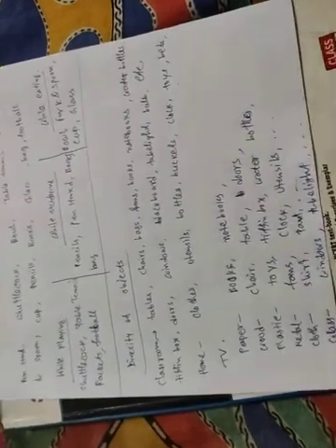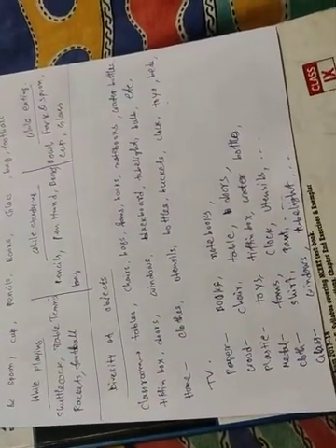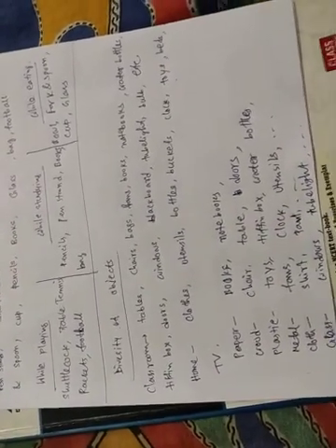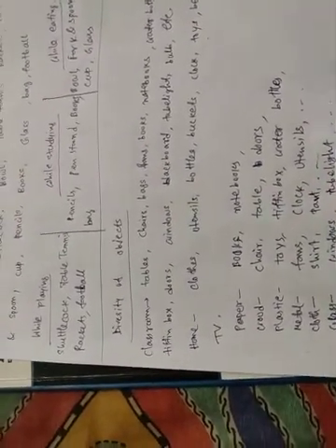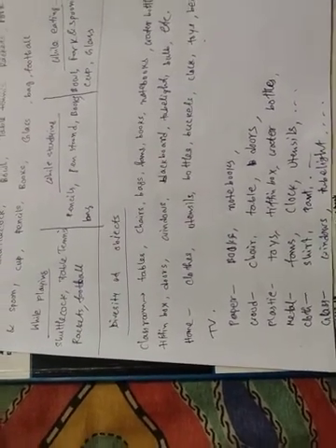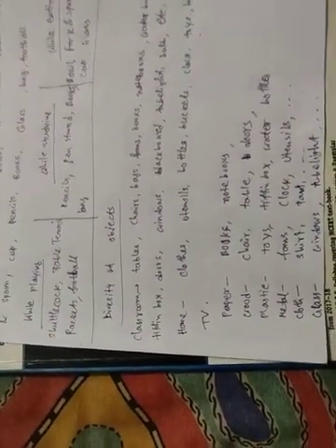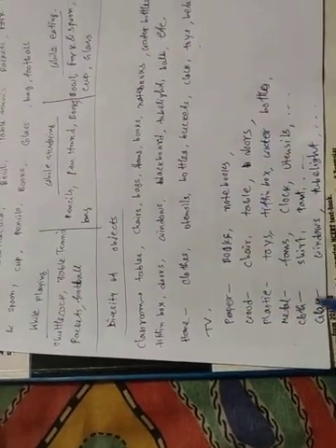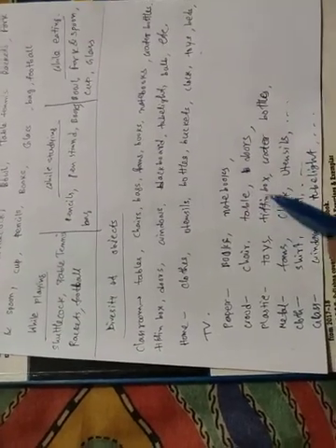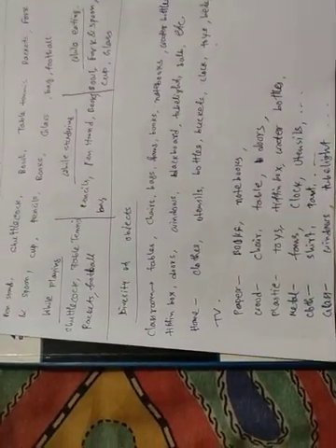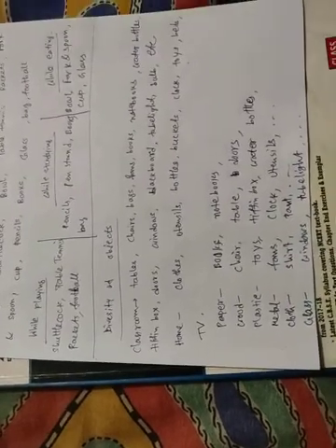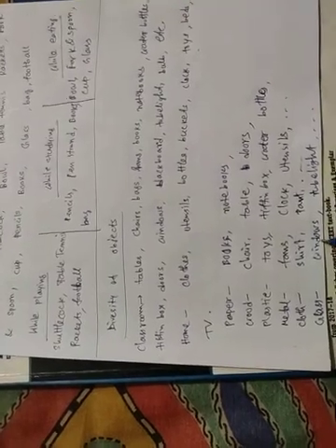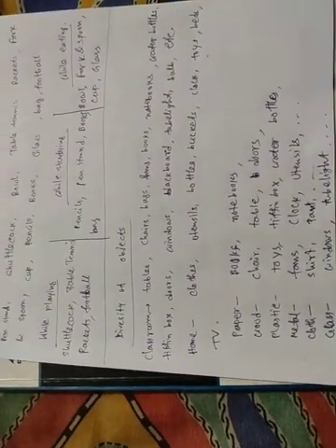So you can see from the above table that there is a variety of materials of which different objects are made. That means we can classify or make different groups on the basis of what they are made of. Like books, notebooks are made of paper; chair, table, doors are made of wood; toys, tiffin box, water bottle are made of plastic; fans, clock, utensils are made of metals; shirt, pant are made of cloth; windows, tube light are made of glass.